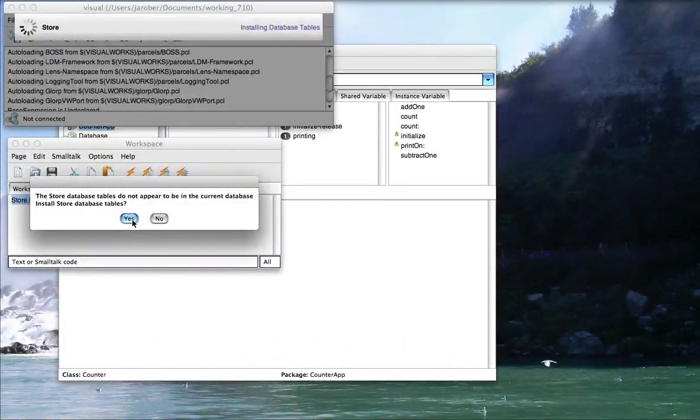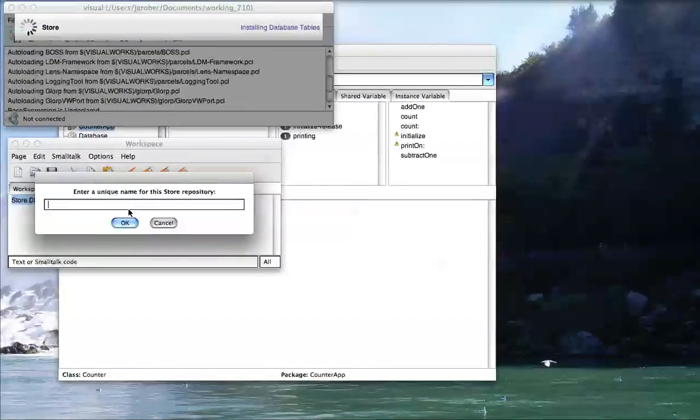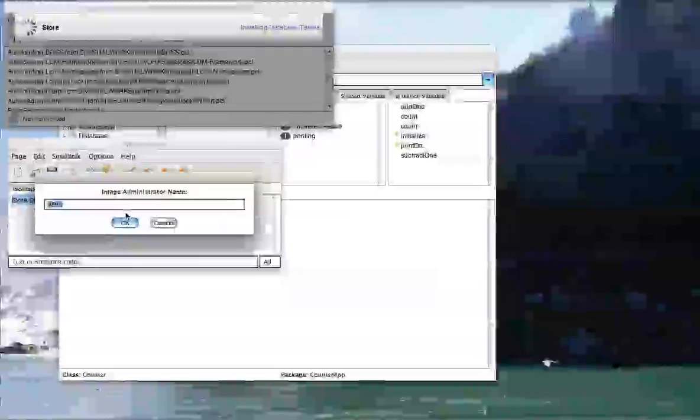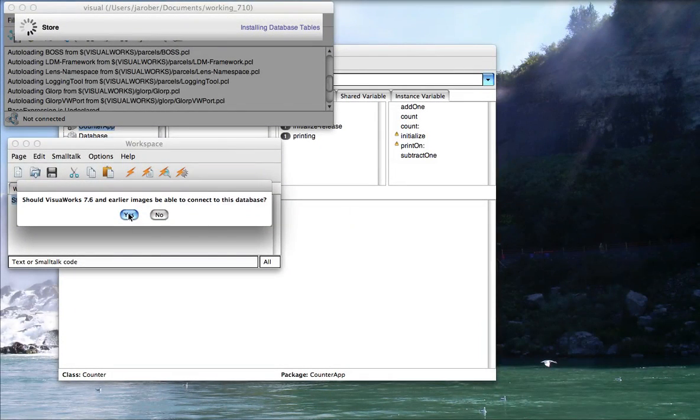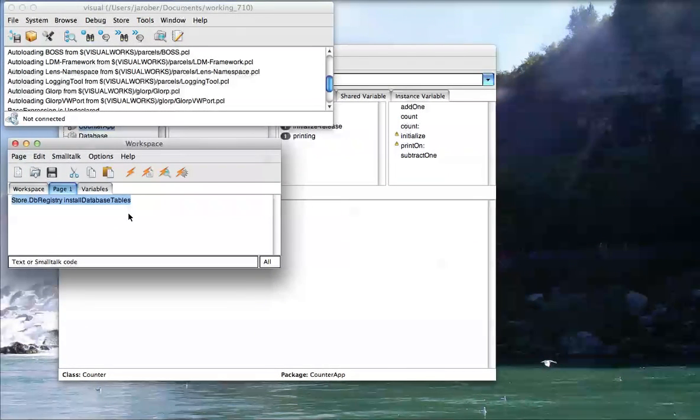And I'm just going to say yes to everything here. The name I'm going to give the same one I gave before, my store. Install management policies. Again, go with the defaults. And this is a question as to whether or not you want to allow older versions of the product to connect. Probably safer to say yes. If you're just starting with the product, you don't need to worry about this. I'm going to go with yes because I use a bunch of different versions of Smalltalk, but in most cases you're probably okay saying no.